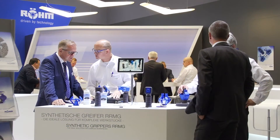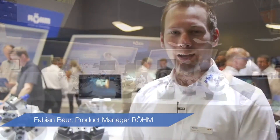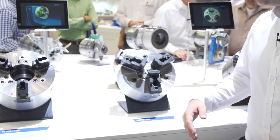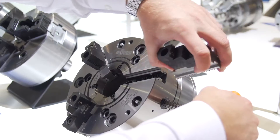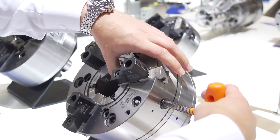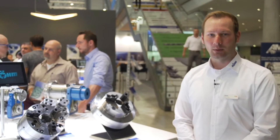Welcome to the RYM booth. Here is a sample display of the RYM power clamping technology, beginning with the KFD-HE standard chuck for bar and pipe machining on modern turning lathes, up to the DURO NCS-E series with quick change jaw system for high flexibility and reducing setup time, to the LVE chuck with integrated mimetic cylinder.